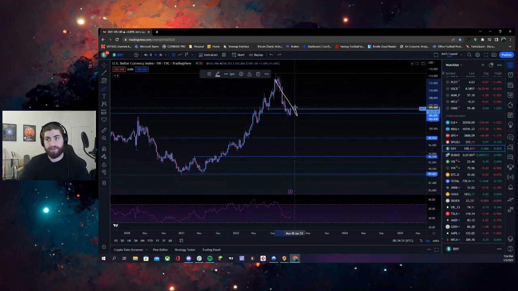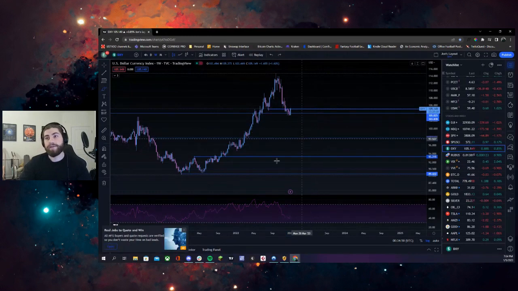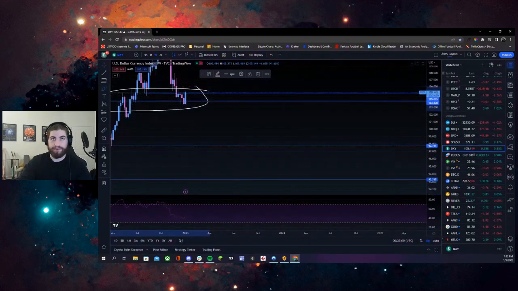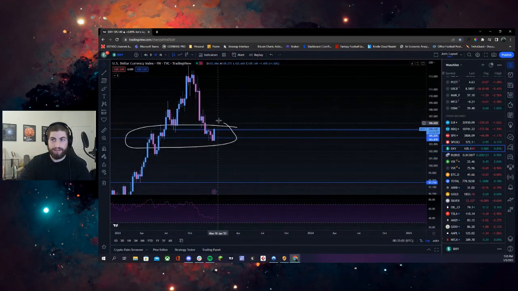But this was a pretty significant pullback, right? The most significant that we've seen since the dollar index started to go into this really steady and strong uptrend. In fact, one could even argue that we put in a lower low. And putting in a lower low might suggest that a downtrend is coming. However, I'm not fully convinced yet because of the fact that this range right here seems like a critical area. And we've rallied to the upside pretty strongly over the past few days, right? Out of this potential critical area.